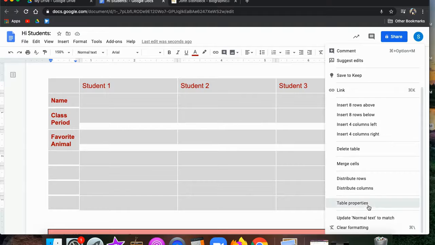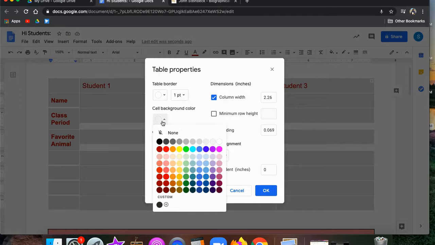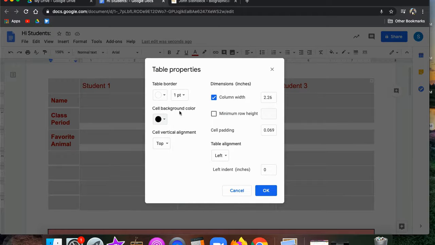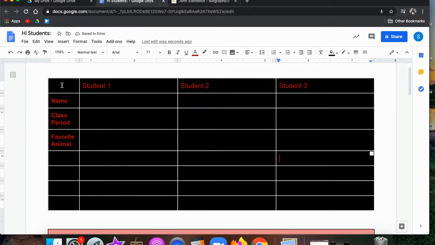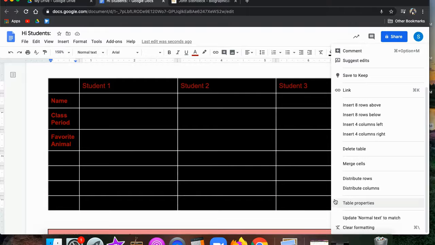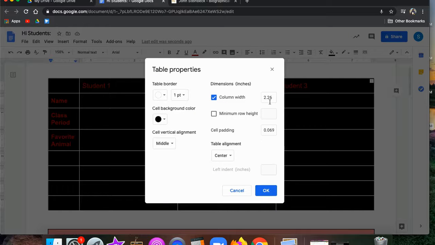So I'm going to right click, I'm going to go to tables, and then I can change the background of my cell. I can say, hey, I want you to start in the middle instead of at the top. And same with, I want you to go in the middle instead of the left. And then I hit OK. And now I have that. All right. You can also change kind of the width of things and the padding. I wouldn't mess around with this too much. That's just if you really are trying to get in a lot into small spaces to play with.